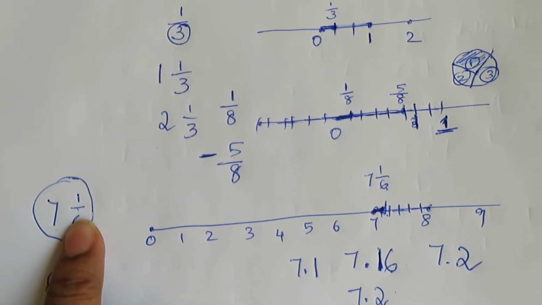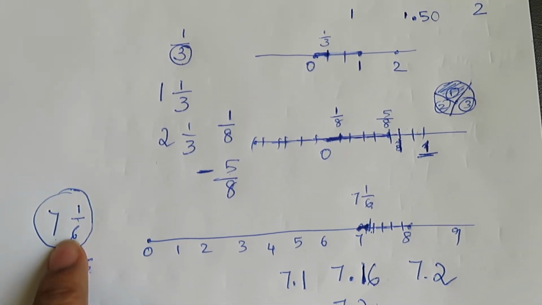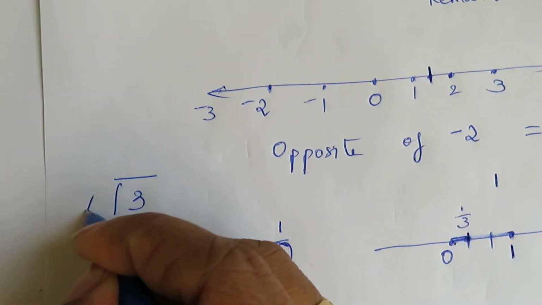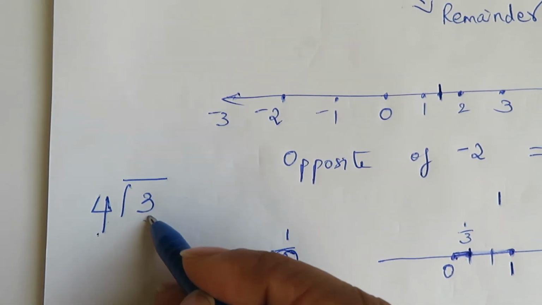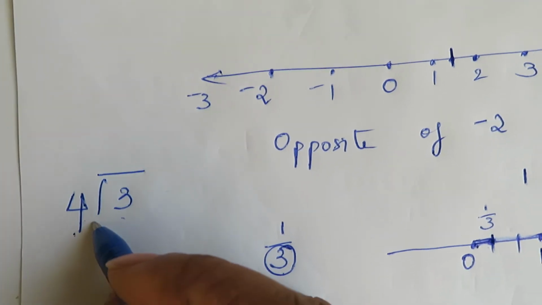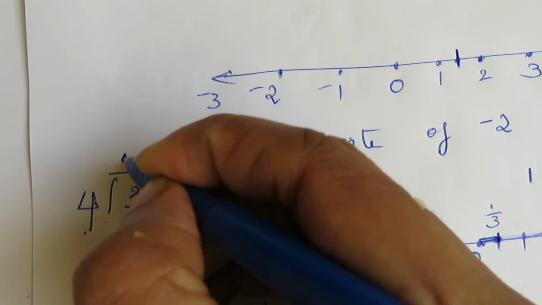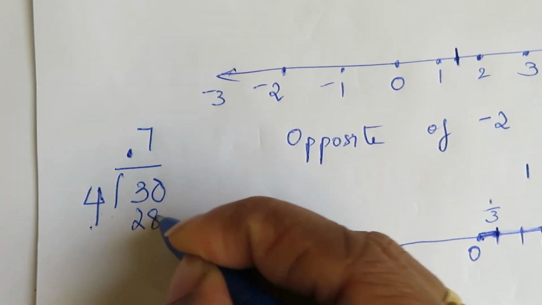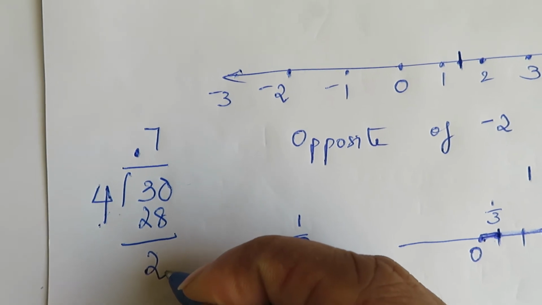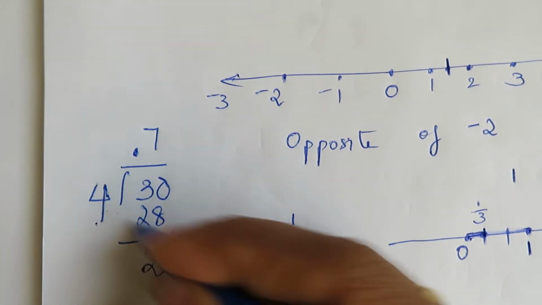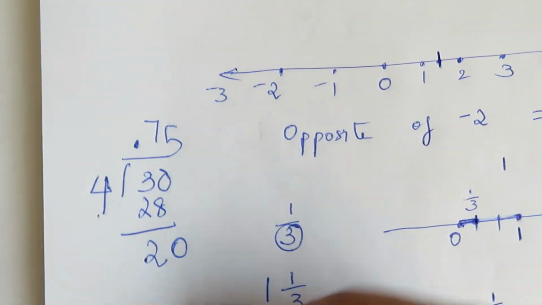You might have a small difficulty finding out what is 3 divided by 4 and so on. 3 divided by 4 you can't divide. Imagine in real life you can't give 3 chocolates to 4 people. So you put a point, you put 0 here. 4 sevens are 28, you get 2 remainder. I told you you have the freedom to put zeros. You put one 0, 4 into 5 gives you 20.